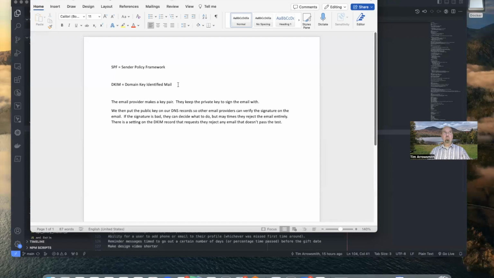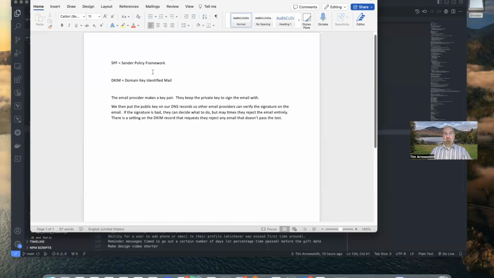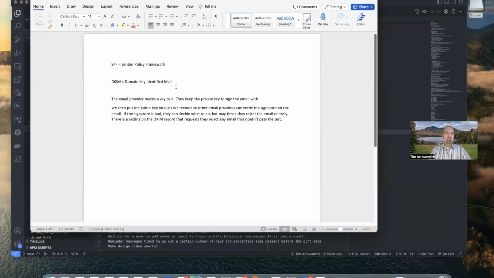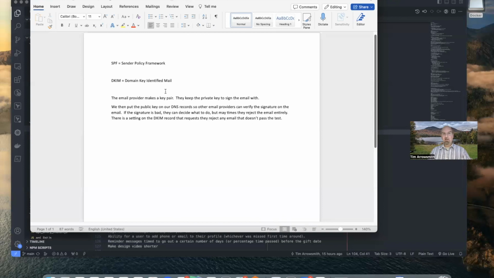Okay, well, what else could we do? Well, what if we have a more complicated structure where I just don't know all the IP addresses, or there may be a variety of different reasons why SPF is not adequate enough. And what if someone wants to talk about an email that I sent and it's been forwarded? Well, okay, is that a legitimate forwarded email? The way they can tell is this system here, DomainKeys Identified Mail. So the idea is, the email provider will make a key pair. They keep the private key on the email server, and they sign the messages that get sent out.